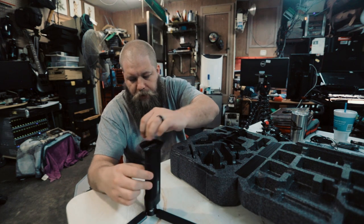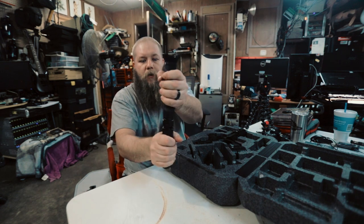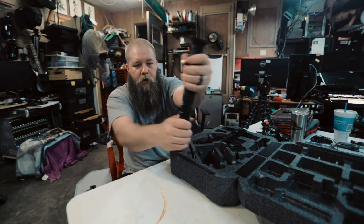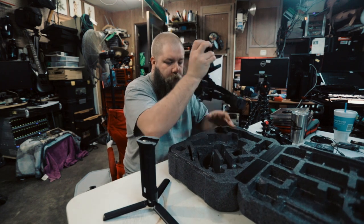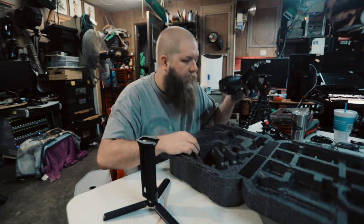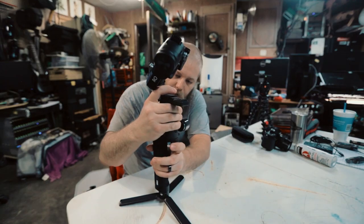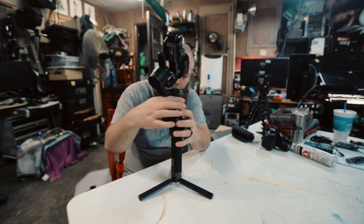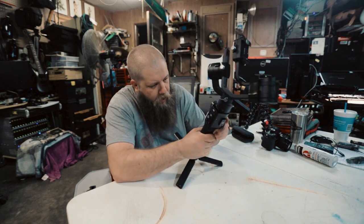But that just attaches to the tripod here, which gives us a little bit of extra grip. So now we've got a double tall, grip, sword style thing. And then we have the actual gimbal itself, and that is everything in this pouch, pack, case, whatever. And that looks like it's just going to snap onto here and lock with a little thumb latch, but I cannot get all the way over. But hey, no, that's good.